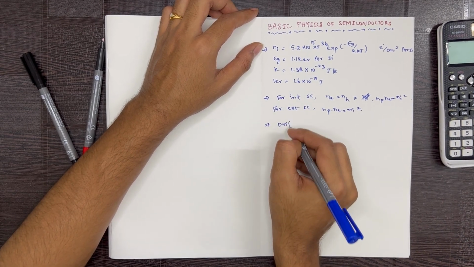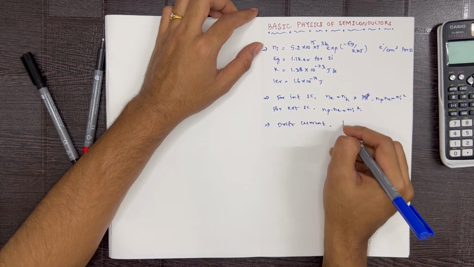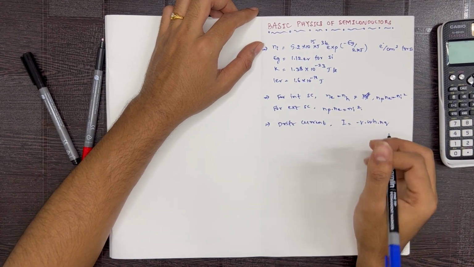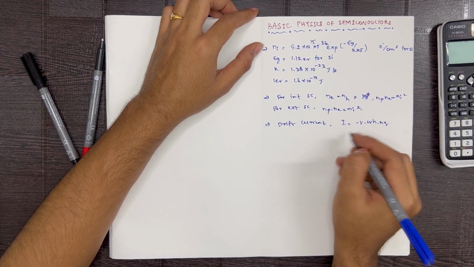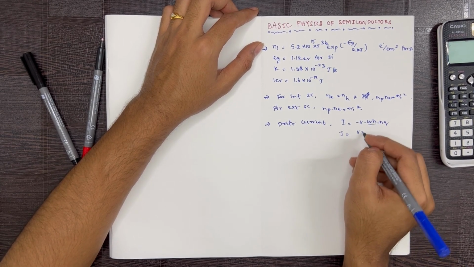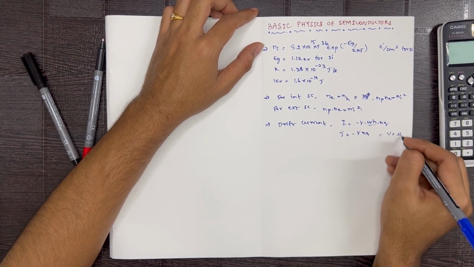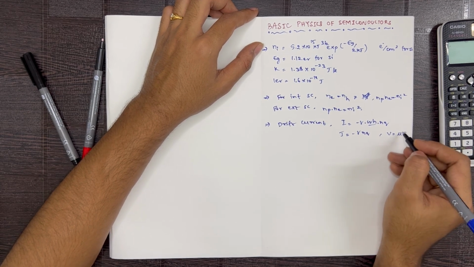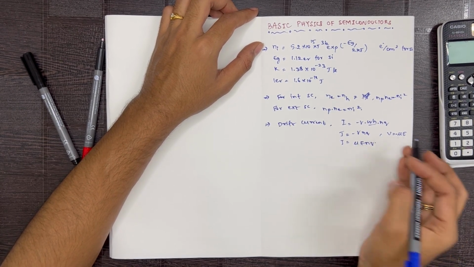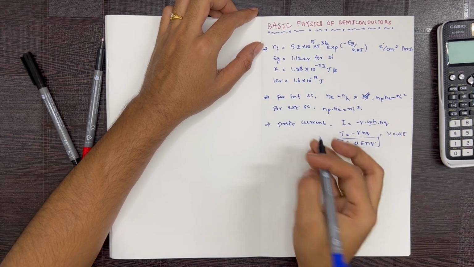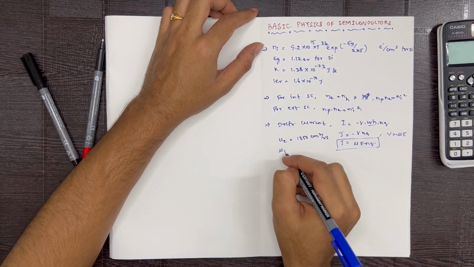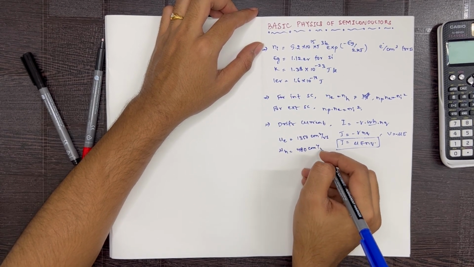Now, for drift current, we can write the equation as minus v W h n q, considering the current is the flow of positive charge carriers. So bringing W h, the area of the cross section, to the left side, we get current density as v n q. Now v is mu times E, as we know the drift velocity is directly proportional to the electric field. For electrons, it is negative. So J will be mu E n q, where mu is the mobility of the charge carrier. For electrons, it's 1350 centimeter square per volt second. For holes, it is 480 centimeter square per volt second.